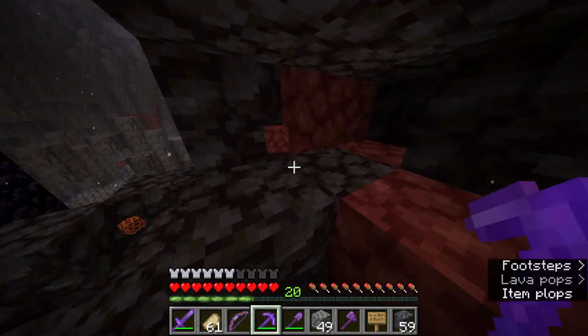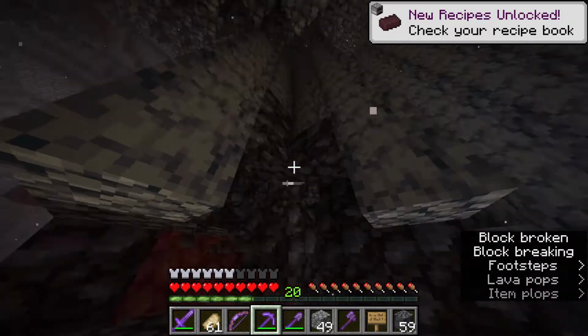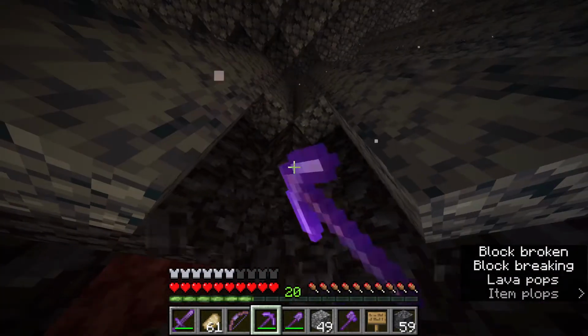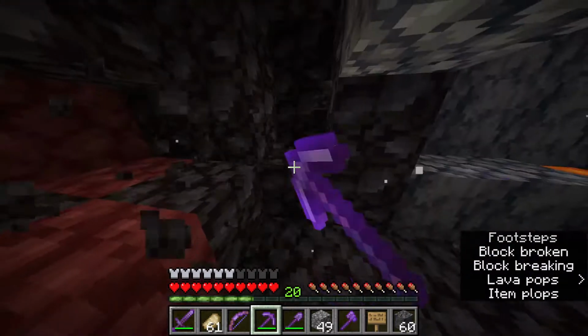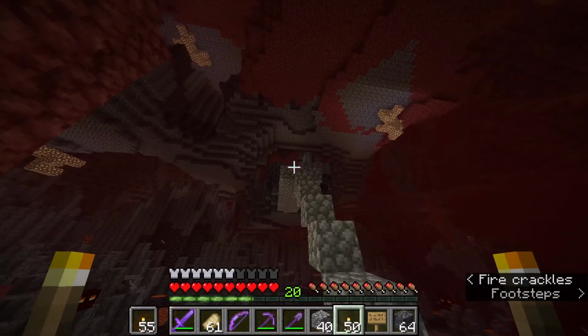Found some blackstone. Now, the good thing about blackstone is it's very good at making a different roof. So if you want a black roof instead of a grey one, blackstone is the building material you need. So I may as well mine a decent amount of that as well. Alright, so I made it out of the basalt delta.